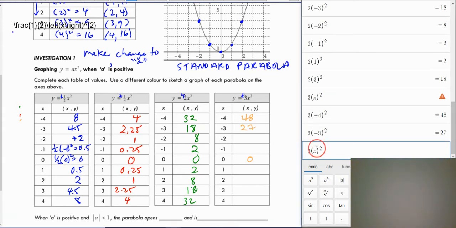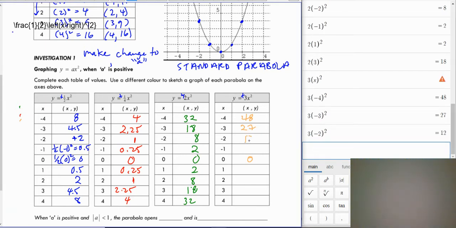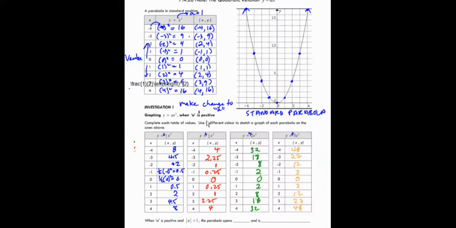And we just keep going. -2, 12, -1, 3, and we'll save a little bit of time here. I'm very sure of it. You'd want to double check to make sure you're not going to make a mistake, but this is going to repeat itself. Okay, now this says complete the table of values using the colors. We need to graph these now. So it's going to be quite narrow. It's going to be a little bit difficult, but we'll do our best to fit it all in here.